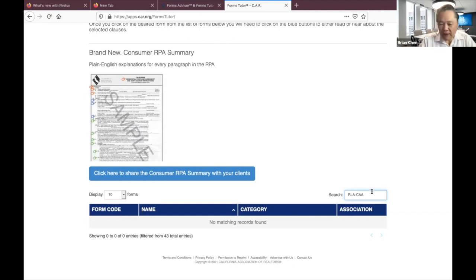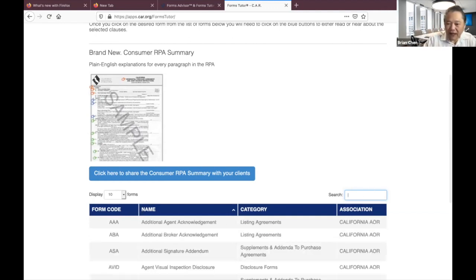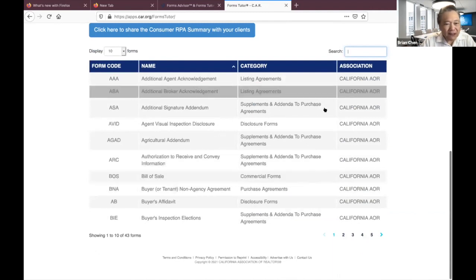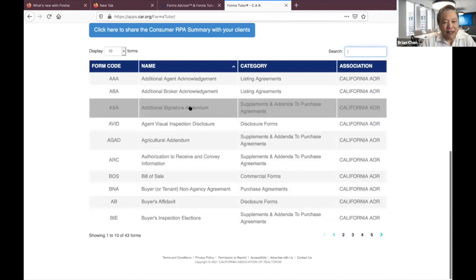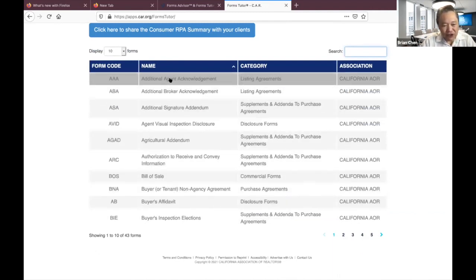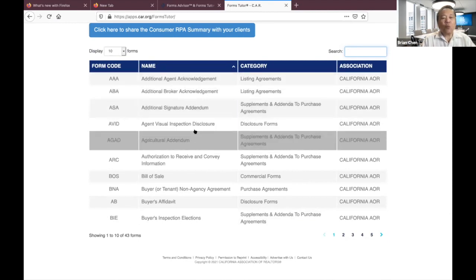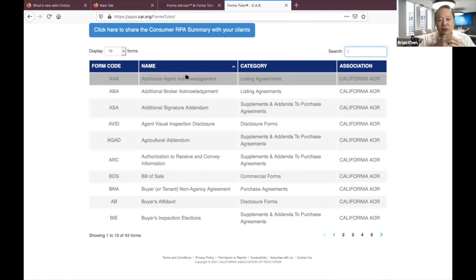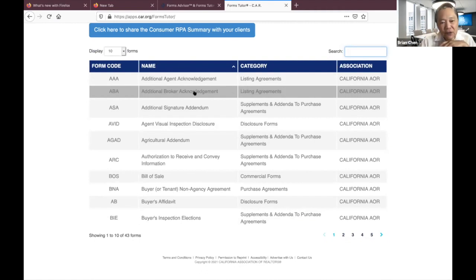So sorry. But they have forms on a lot of other regular things, like additional agent acknowledgement. Sometimes if you have one co-listing agent and another co-listing agent, you need to use additional agent acknowledgement. So those kinds of things. And same thing with listing agreements, okay? Additional broker.